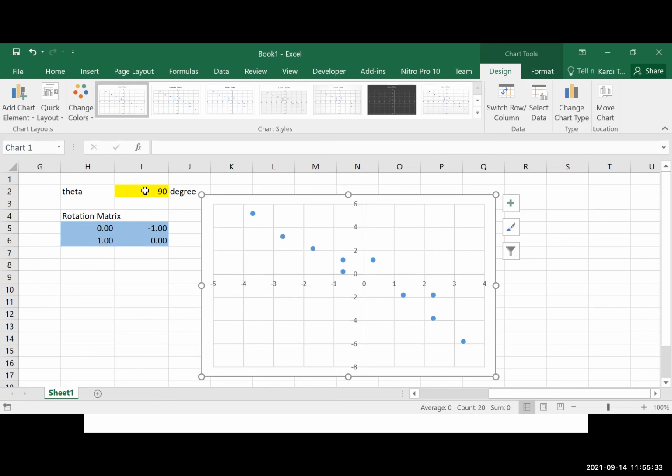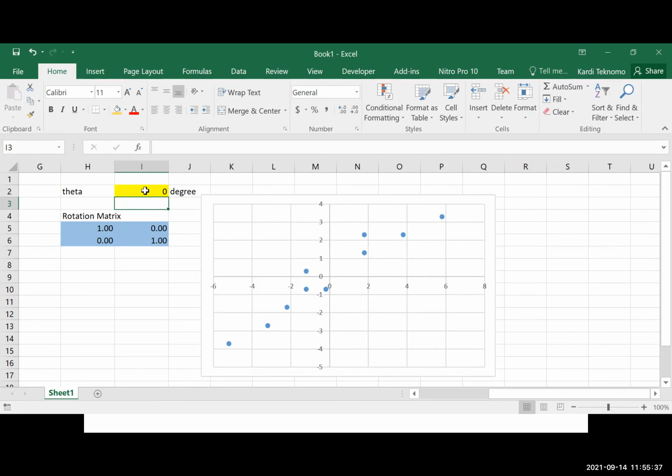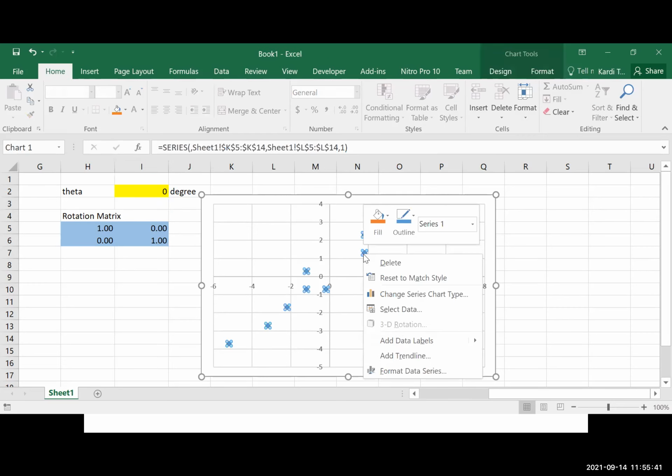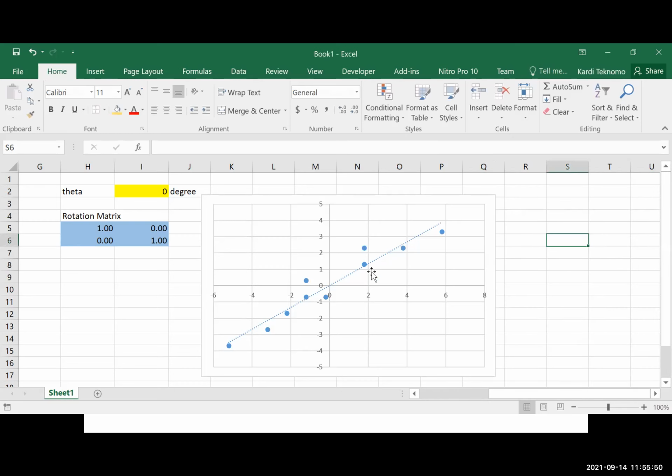So what happens if I put 0 degree there? I will make a trend line so that you will see. So this is the original data, the 0 degree, right?